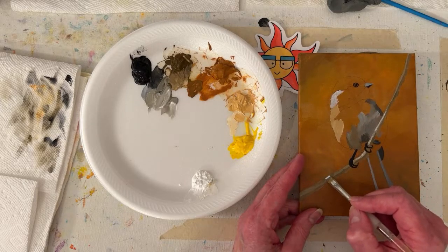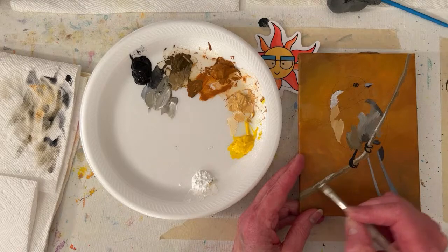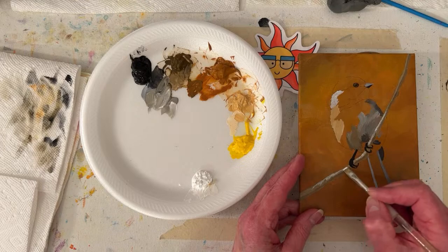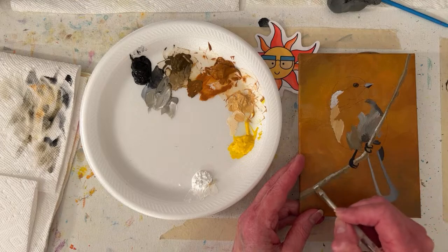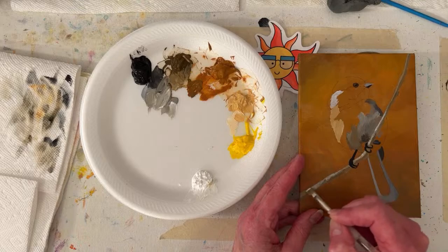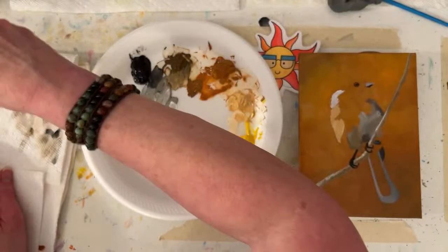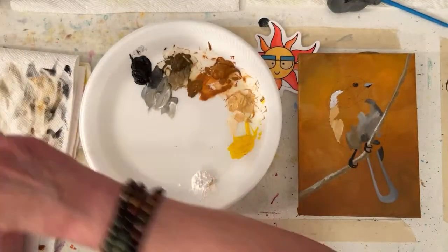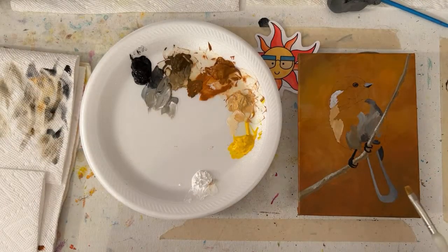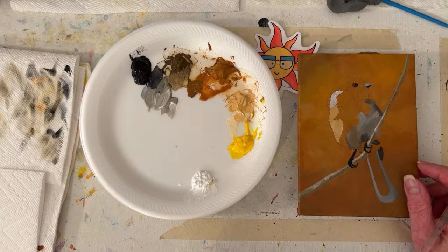Brandy says, Annie, you don't need to change a thing. I love how real and down to earth you are - keep on keeping on. Art hugs right back to you, thank you. I've been focusing on values and more color in my paintings. For me personally it's more fun to try and challenge myself - just try to do different things.